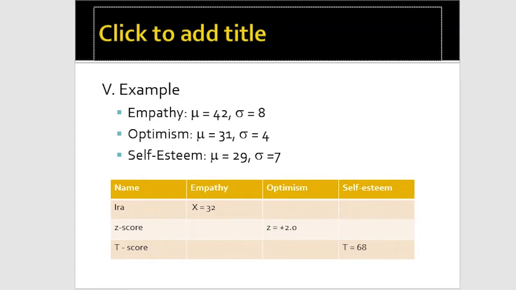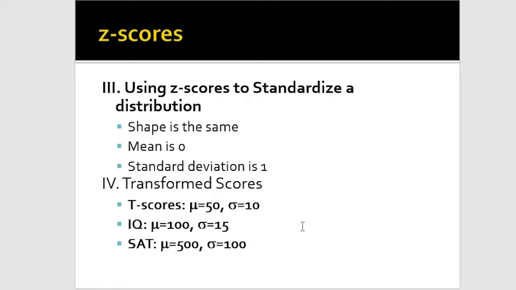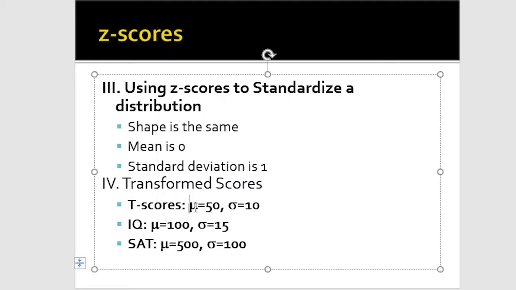The transformed scores here, you'll notice a lot of times, let's say if you have a son or daughter and they've taken some type of standardized test, they're not going to give you the score as a z-score. Why not? It's purely psychological. If you opened up the letter and it showed they got a zero on the standardized test, like the Minnesota Comprehensive Exam, you would be furious about that. But actually a z of zero would mean they scored at the mean. So what we do is create these transformed scores. In psychology, oftentimes t-scores are what are used. The mean is always 50 and the standard deviation is 10. Most of you have seen this example of IQ score, IQ of 100 and a standard deviation of 15. And then SAT score is another example, mean of 500 and standard deviation of 100.